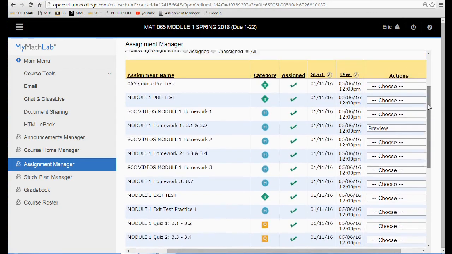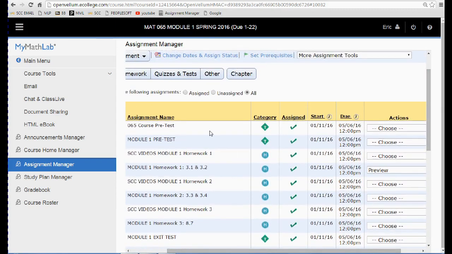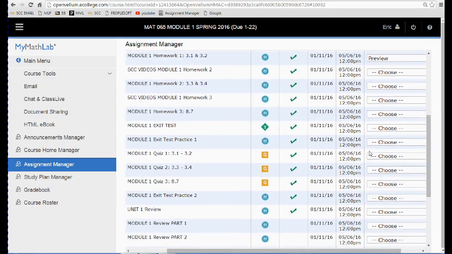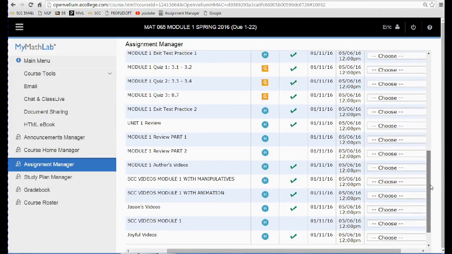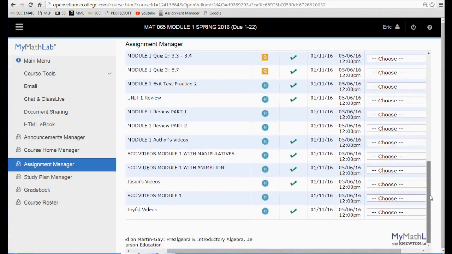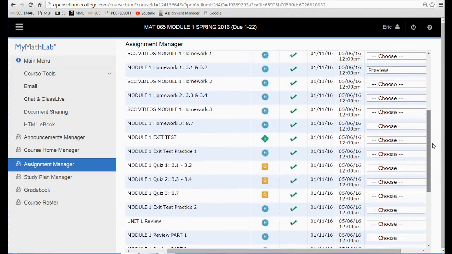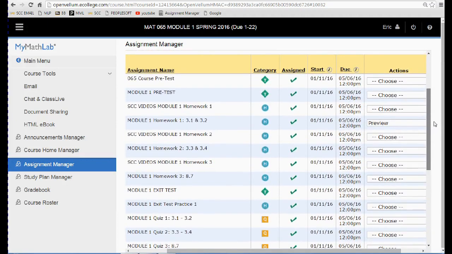So really, this is where the modules start, from pretest and the end at the exit test. If you need to take the exit test again, you may have to do some extra work. These don't count for grades. None of this does down here. And some of this you won't see because I've taken some of it out, combined some of it. So just be aware. And if you ever have any questions, always ask your instructor.